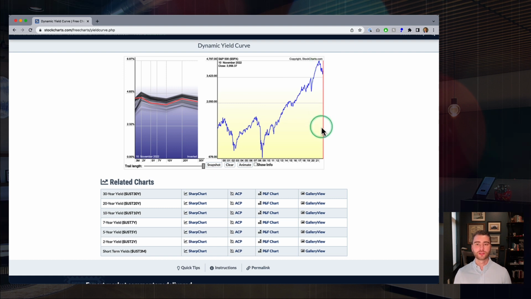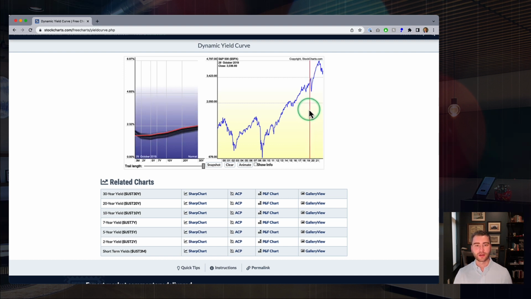So a very long-term view of the S&P 500. The red line shows you where we are in time right now, and these two charts on the left and the right are actually going to be synced up. So you can think about time in two different ways with this dynamic yield curve. You can drag out that trail to see how rates have changed in the recent past, but you can also drag this red line through time to see how this yield curve has changed and where we are on the S&P 500, and you can start to compare exactly how that yield curve is affecting stocks. So let's see that in action.